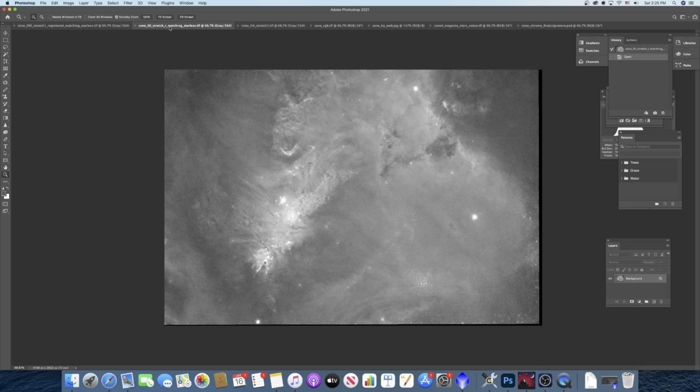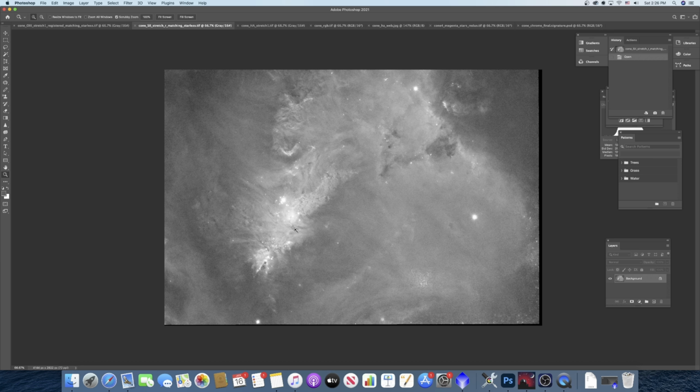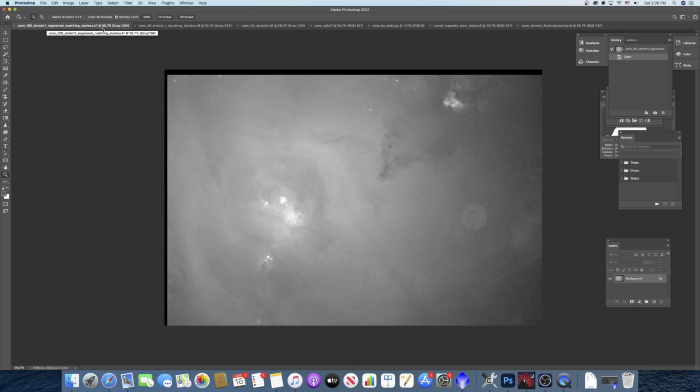The problem with this is I ran out of sky conditions and just did not get enough signal to really do this justice. But this is the S2 data, and I'm going to get more on this object with the S2 filter because it looks beautiful. I just needed more data. But look how radically different it is from the O3 to the S2.